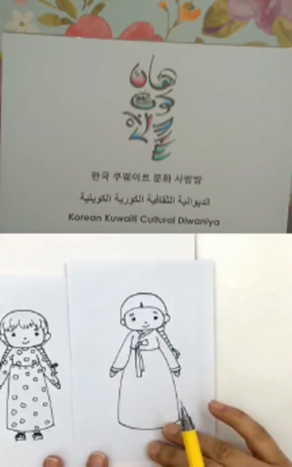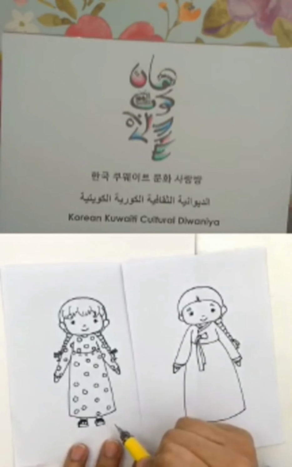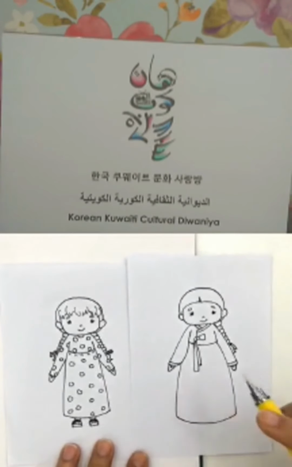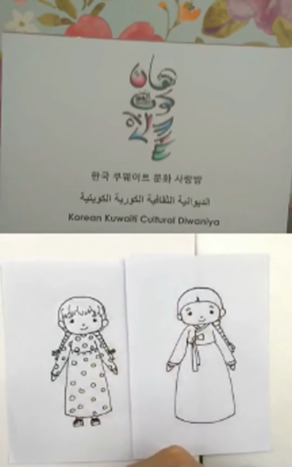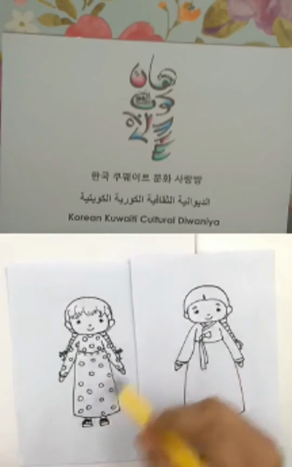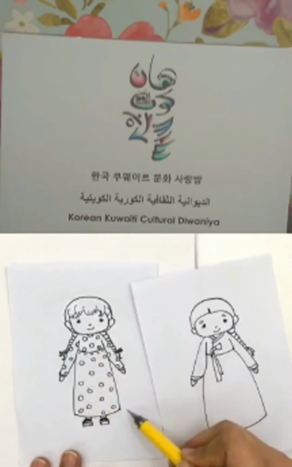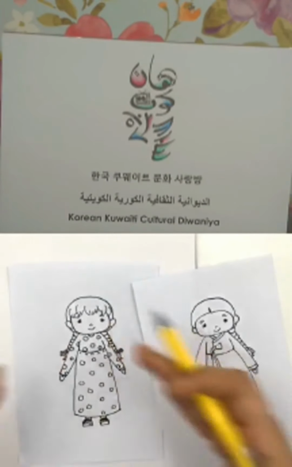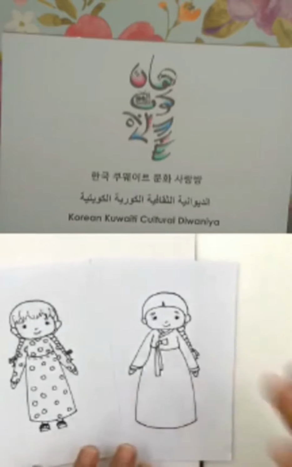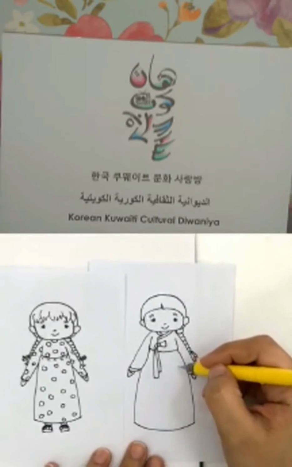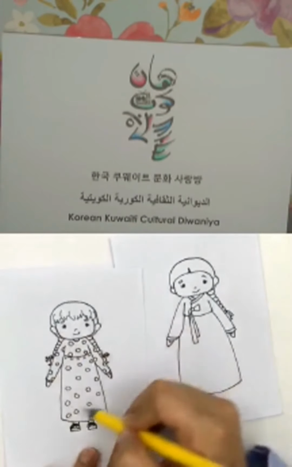Okay. In the Kuwaiti dress, this is the most, I think this is the most similar dress to the Korean Hanbok. It came later on in the Kuwaiti traditional clothes. It's a dress that has a cut from here, and it has a wider skirt-like cut. Okay, it's ruffled, has many ruffles here, but it's not as flowy as the Korean skirt. Okay, and the dress will have one pattern, one color.